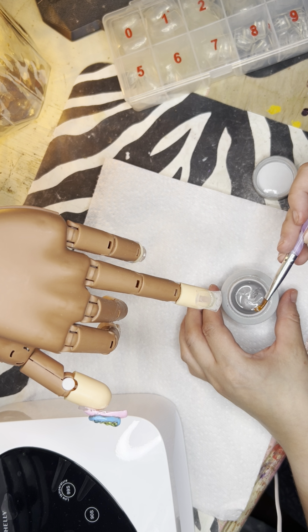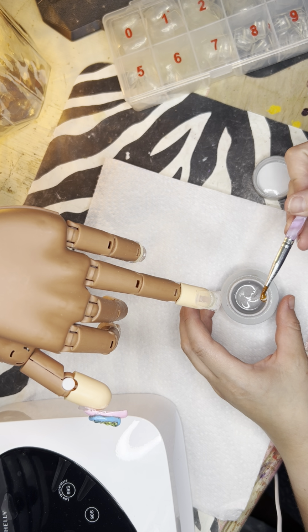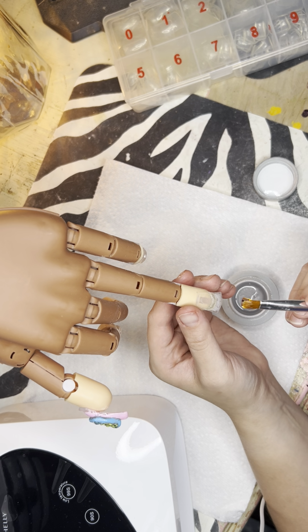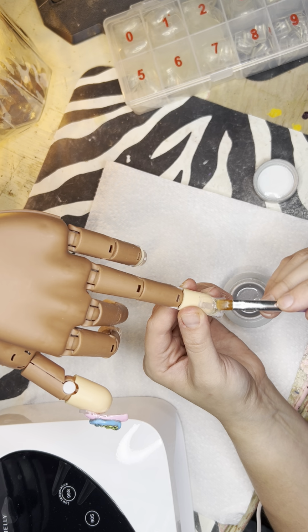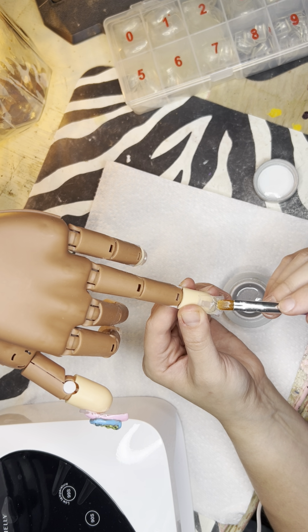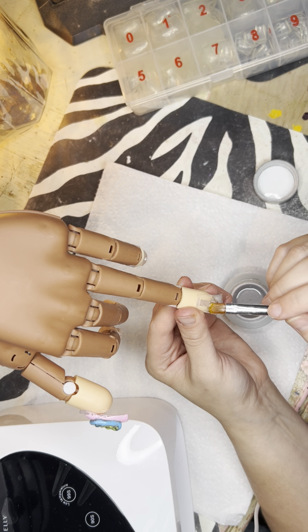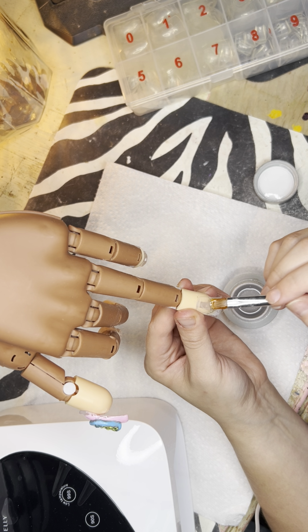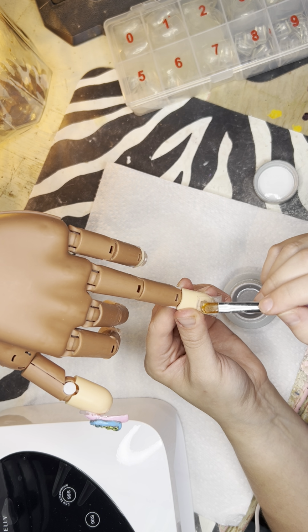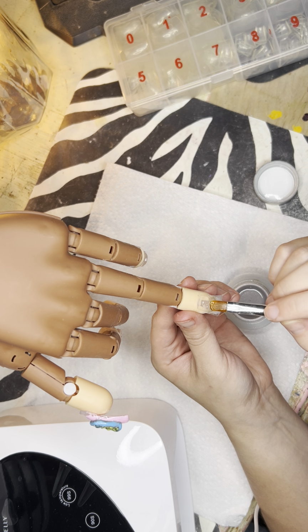Now, when I do this nail, I am going to kind of explain a little bit. For those of you that haven't seen my videos, I like to take my gel and put it in the center right there, in between the nail and the tip that you're using. That has helped me out a lot when it comes to using gel. So just make sure that you fill in that area.